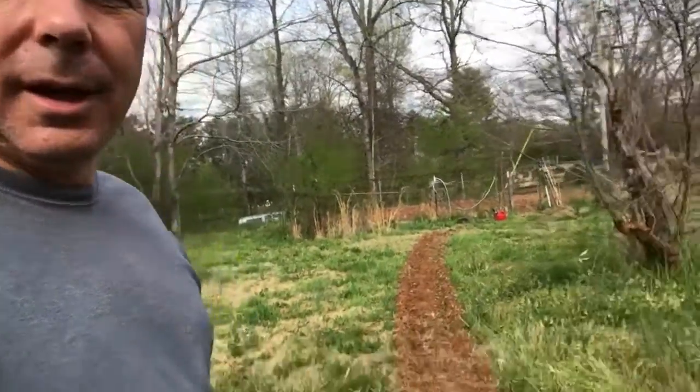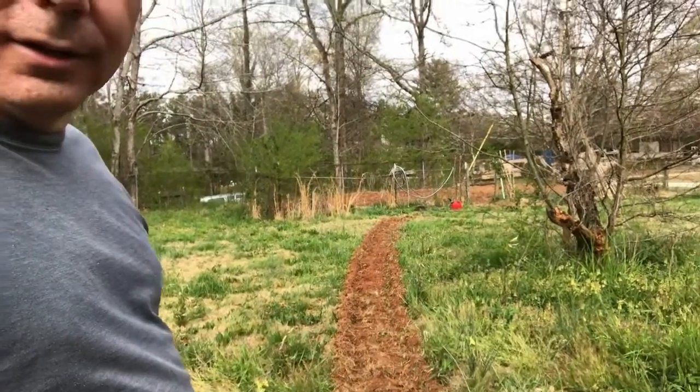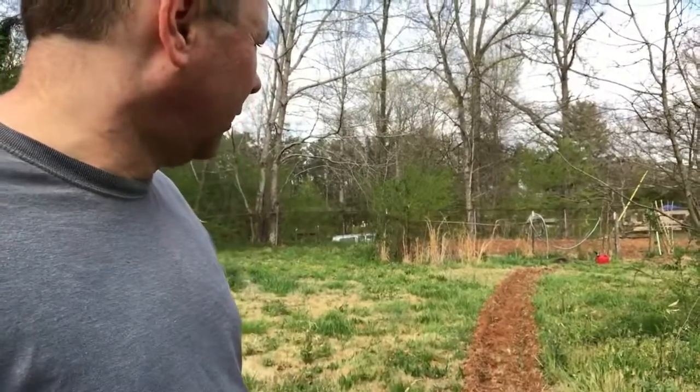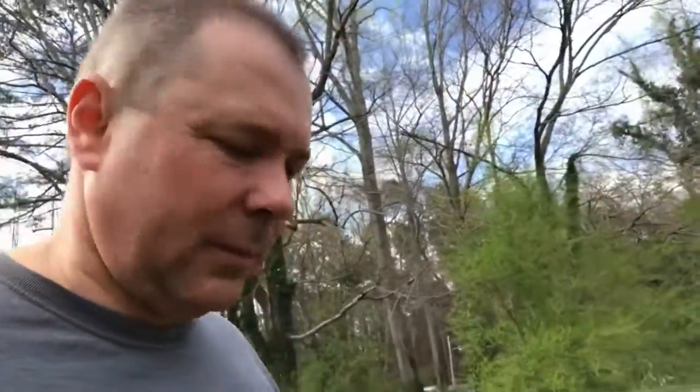Hey everybody, I'm back now. As you can see, that's not exactly straight. That's where the trench for my water line is going to go. It's not exactly straight, but it'll work. I can make it work. It'll make it a lot easier to dig the trench and lay the pipe with my Ditch Witch. So that was the main goal, just to make it as easy as I can on myself.